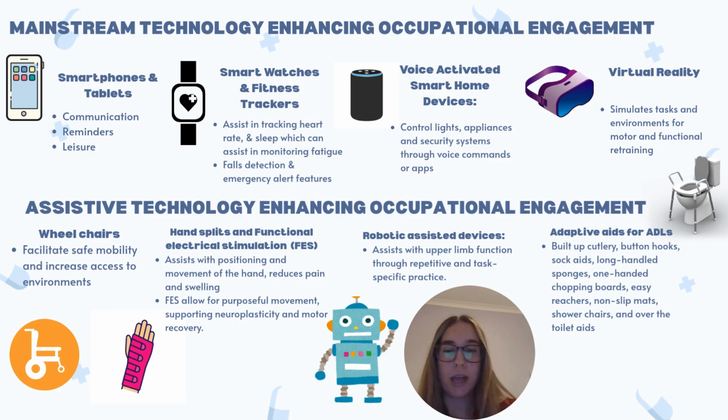Virtual reality has emerged as a new approach for providing stroke rehabilitation for motor and functional retraining, so it can be implemented into interventions by OTs to assist in simulating tasks and environments in a safe and controlled virtual environment. Moving on to assistive tech, OTs may prescribe wheelchairs, both manual and power, to facilitate safe mobility and increase access within both the home and community environments.